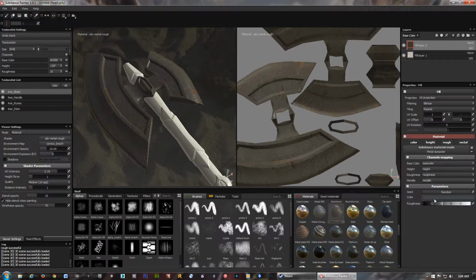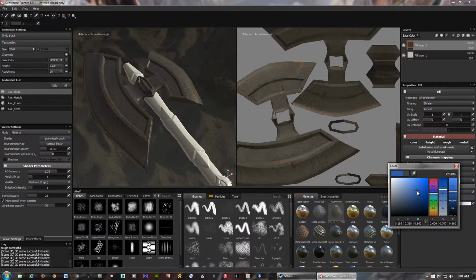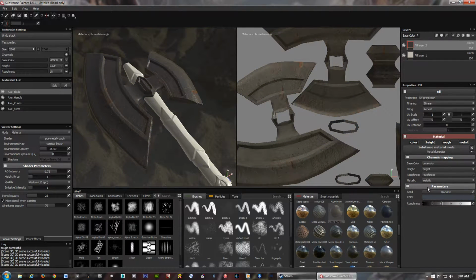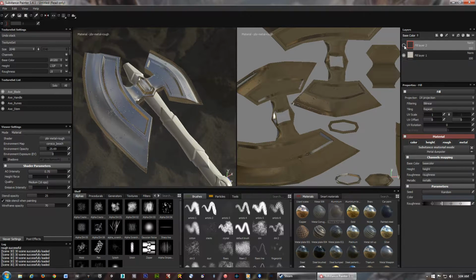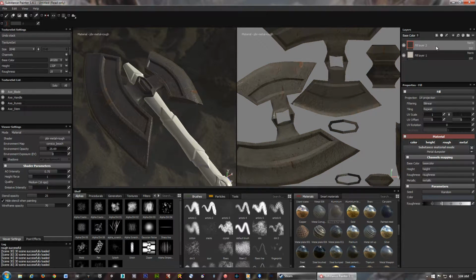Now you can even change the color here. These options change based on what material or substance you're using. In this case, I'm just going to leave all these fairly default. Okay, so we want to take some of this wear and tear and put it down into this metal here. Of course, if we're in Photoshop, we can use a mask and paint it out where we decide using brushes. As we can see down here, we have brushes and things like that.